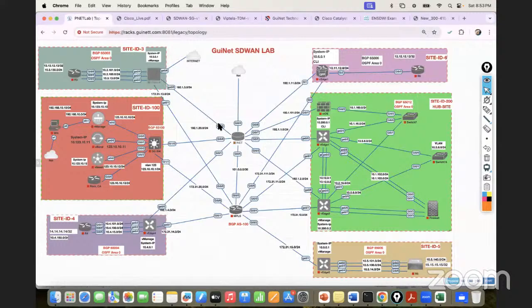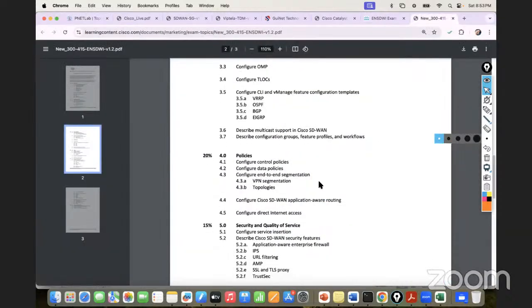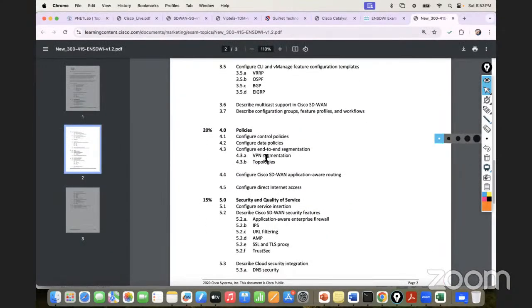DIA circuit is available. We'll see in the lab guide how all this is going to be configured, and how to test. This is the brain. The actual engineering is your policy. So we have to put a lot of effort into the policy. And if you don't know about templates and policy, that means you don't know about SD-WAN, right?